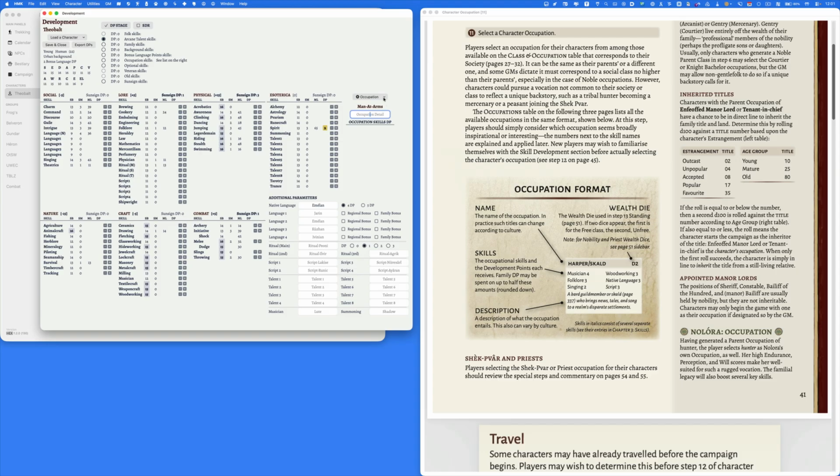So normally you choose an occupation first. And what this gives you here is an overview of all the skill base for all the skills. And if the skill base is 15 or more, it's highlighted like this. So this shows you kind of where his strengths are.